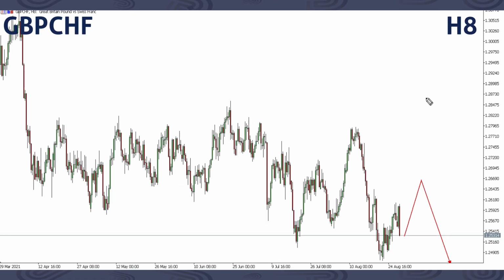This is GBP CHF. GBP CHF, we're expecting price to push up, breaking previous high, all the way up like this, breaking previous high. Then we can have this drop. Now from here, price can move like this up to around this level. Then we can have this drop here. So that is what you should be expecting on GBP CHF. And this drop is expected to break previous low here, and then it's expected to break previous low. That is what we are to expect on GBP CHF.